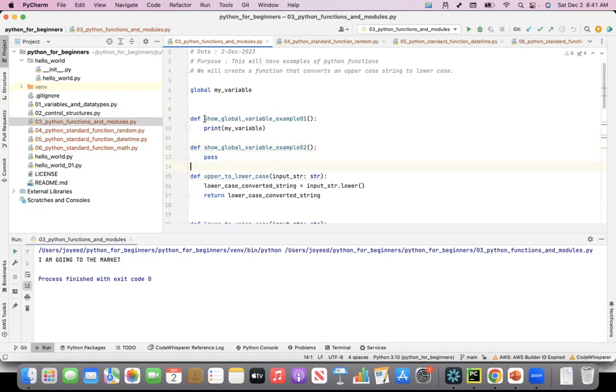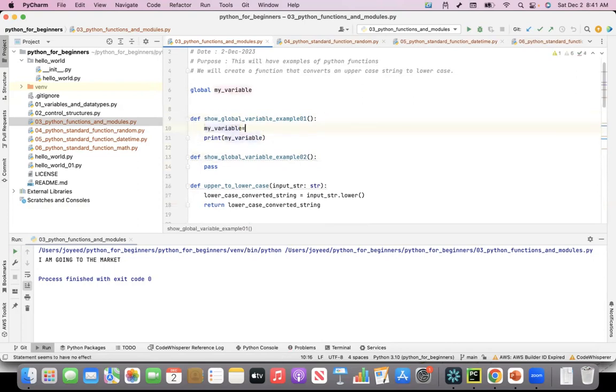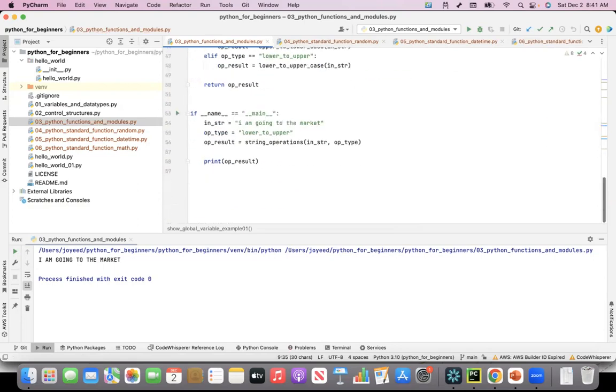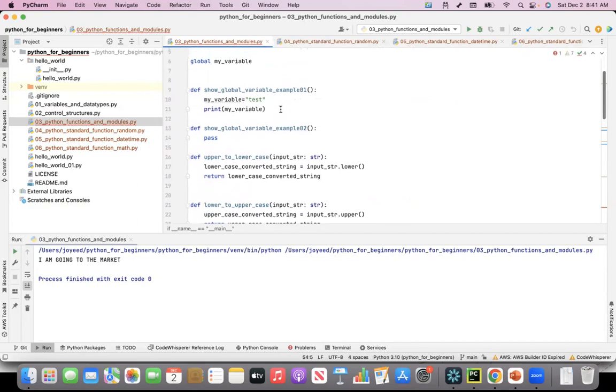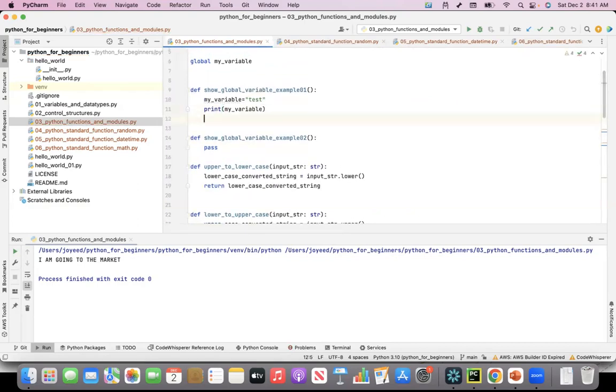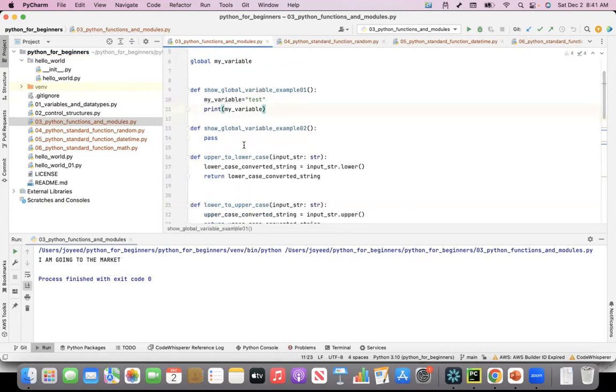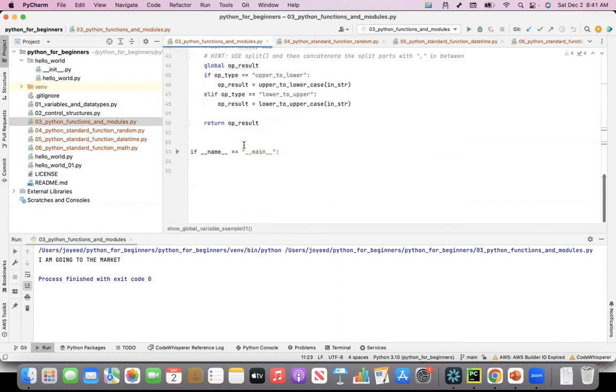So let me call this function, my variable equal to test, let's say. And if I call this now from here, one more mistake I did, which is I did not return the value. In fact, I don't need to, I'm just printing it, just to show it. So let me run this now.